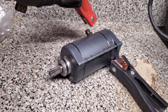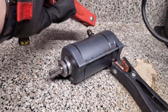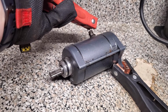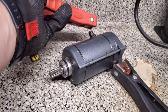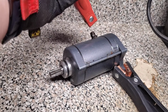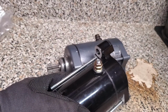Just like that. See how that didn't turn on at all? See how it's not really spinning if we touch it? Okay. It is a little bit, but it's not a whole lot. And so if this side isn't spinning at all and doesn't come on at all, then you know it's bad. Okay. Do it just a couple more times there. Right. And that's it. That's how you troubleshoot to see if a starter is totally bound up or not. Pretty simple. So we're going to go ahead and get this new starter on the Waverunner, and we'll get going.